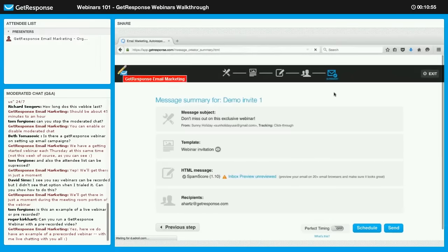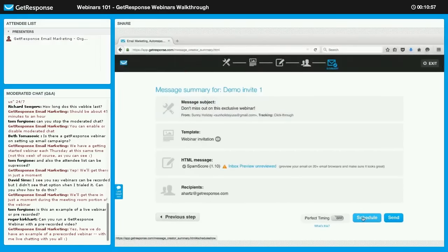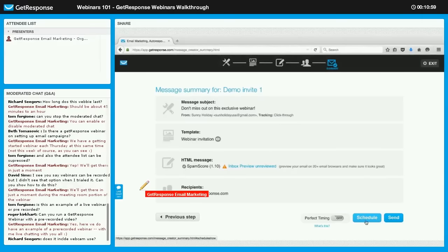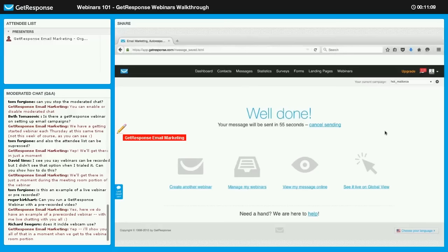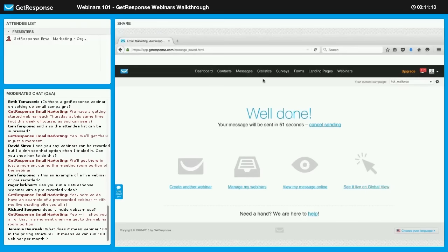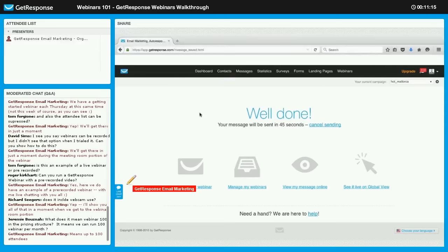And here's our message summary. So we could schedule it if we'd like for this message to go out at a later date or time, or send it immediately. So I'll choose to send it immediately. That's to myself, of course. And then we've got this little 60-second countdown just in case I remembered something I didn't include or wanted to edit or something. You've got that time here. But you can see that it is going to be scheduled to go out in just a minute or so. So I should be seeing that in my email here very soon.